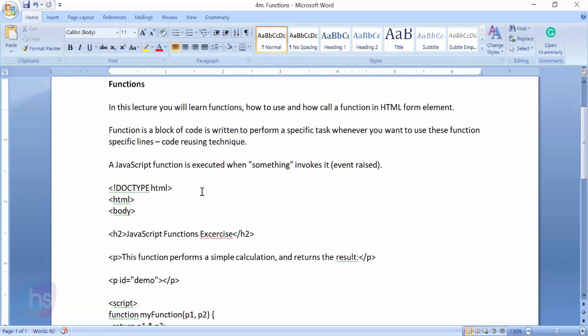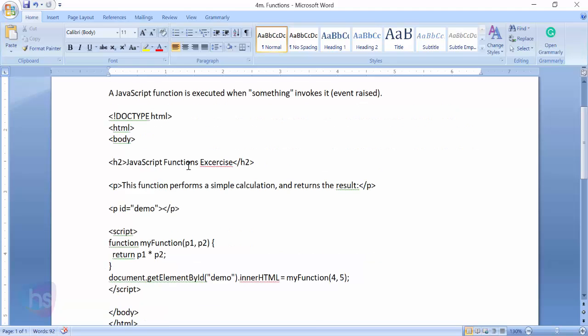In object-oriented programming, it is like a class with functions and methods. Now we'll see in a simple function how it is going to be called. In our previous lectures we have also seen many functions, like raising events and onchange events. So we have implemented many functions. Especially this particular session is to understand the function and the purpose it is designed for. So we'll see that example.